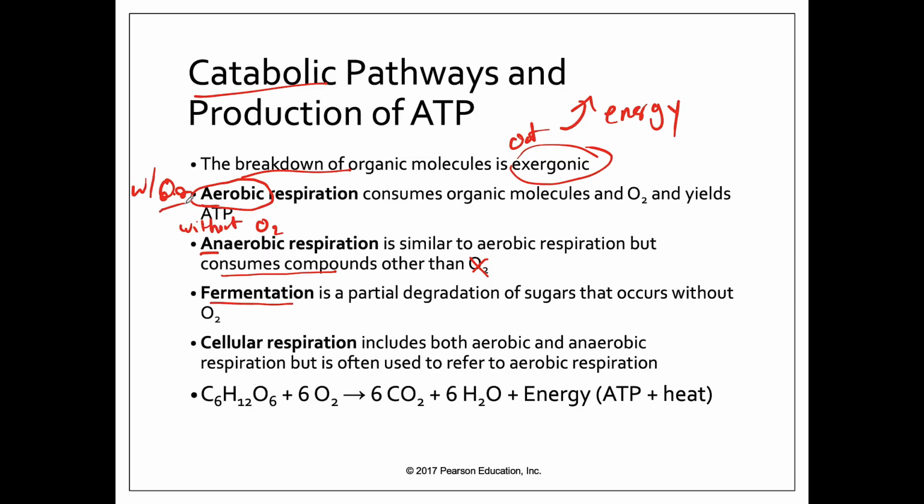Fermentation is not a complete breakdown. So in aerobic and anaerobic, the organic components were consumed. That means that they were completely broken down into their components. Fermentation is a partial degradation. So that means that the sugars that we put into fermentation are only broken down a little bit, not completely. And this again is going to occur without oxygen. The processes we're going to focus on here are cellular respiration first, and then we'll talk about fermentation at the end.